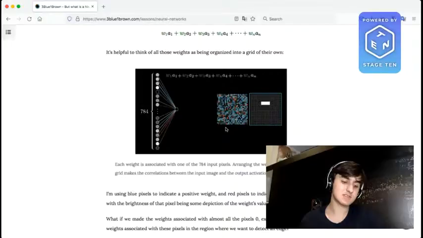We get to the next red neuron after a couple more blues, or excuse me, the first red weight. We have a black neuron, which means that the second neuron it's connected to should do the opposite. And so you see at the top left we have a couple blue ones, but then we get our first red one. And that's exactly what's happening here in the network in the first layer.